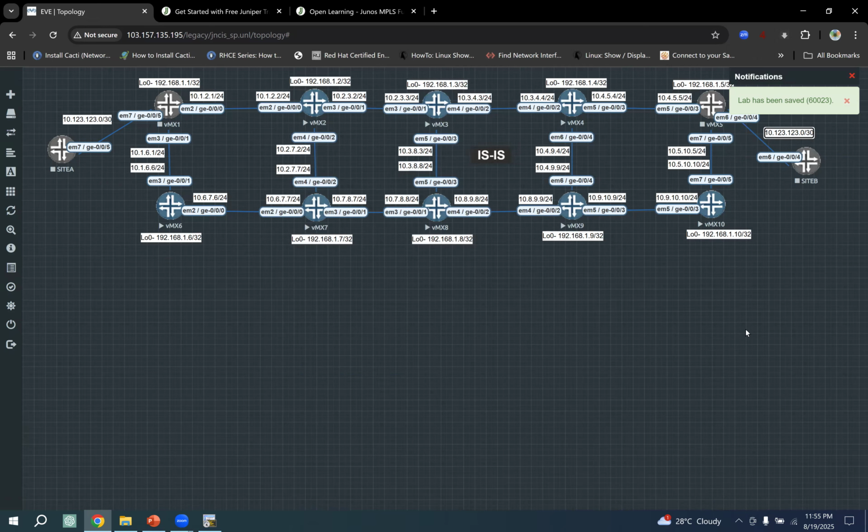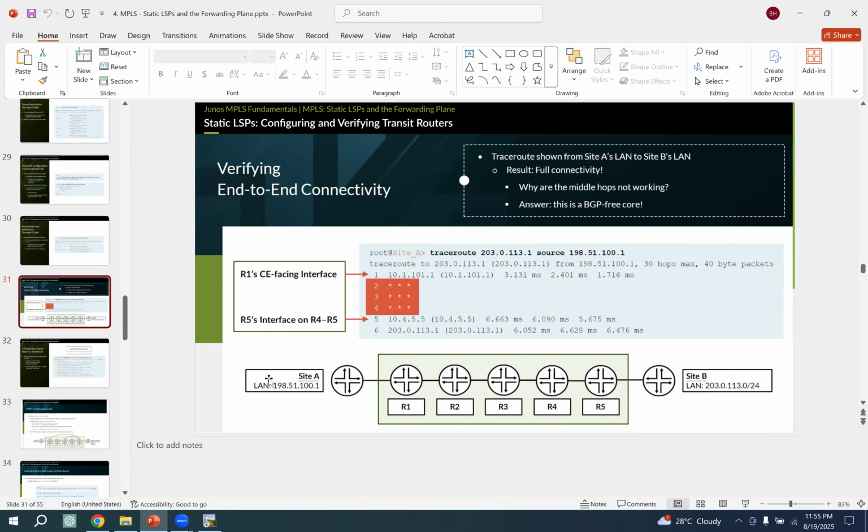The point is, and here the LAN IP. LAN IP or loopback IP for site A is 198.51.101.